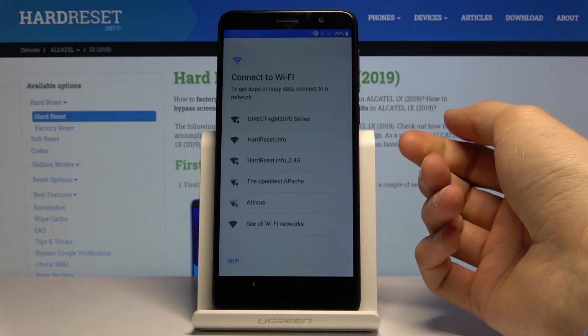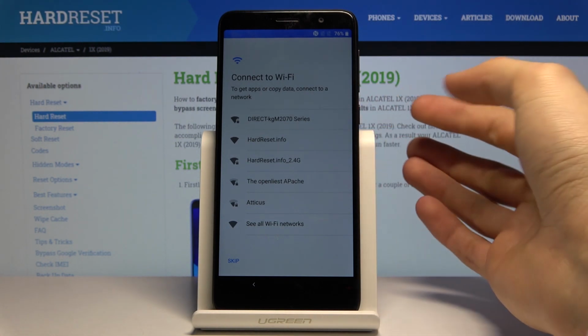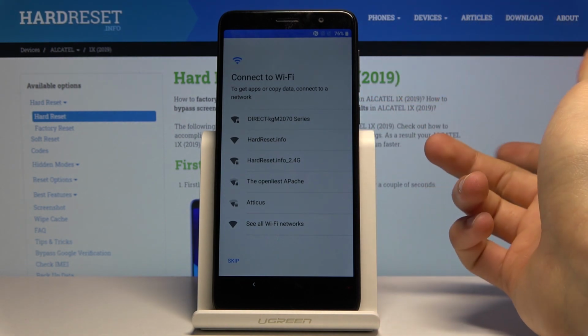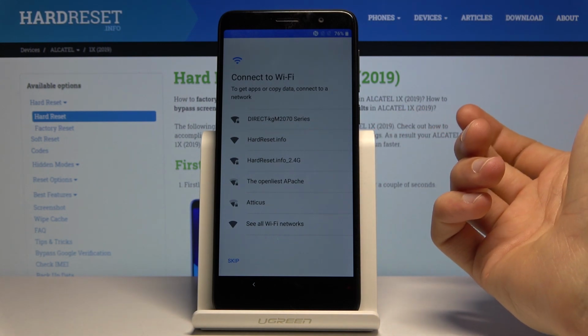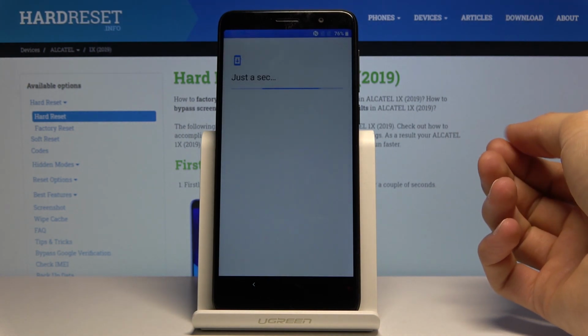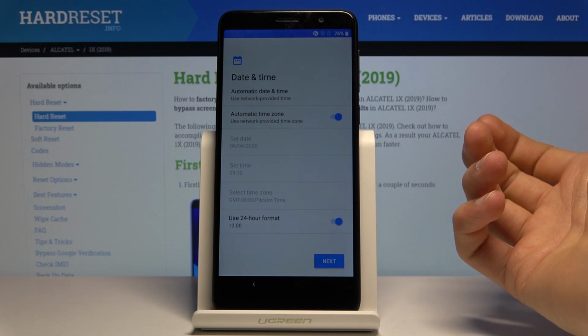Then you have Wi-Fi connection, so you can choose to connect to Wi-Fi. The only difference, if you do, will be the option for you to log into Google a couple of steps later. Now if you don't have Wi-Fi connection in your area, wherever you are right now, you can just tap on skip and just completely skip this step for now, and later on connect to Wi-Fi as you would normally do.